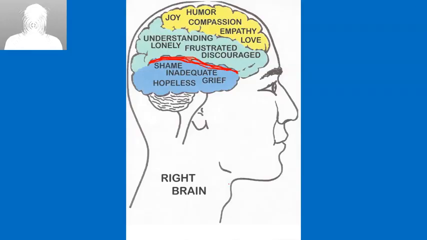Women, on the other hand, by and large, can access emotions. They can work on both hemispheres simultaneously. And by and large, the women that I've seen in my office have far less difficulty identifying a whole variety of emotions. It's typically a joy to work with women because they access the emotions so easily. I enjoy working with men because to watch them learn how to do that, to build that bridge between the two hemispheres, is also incredibly rewarding.